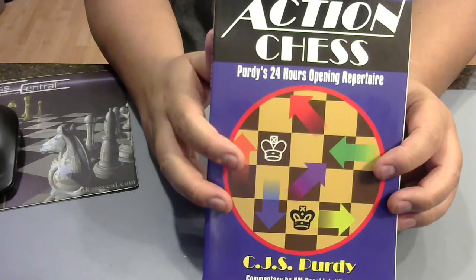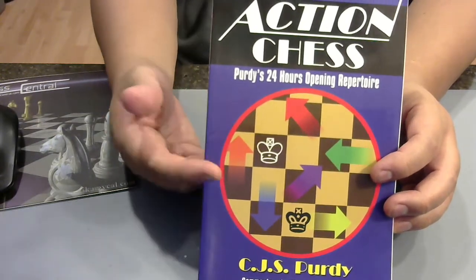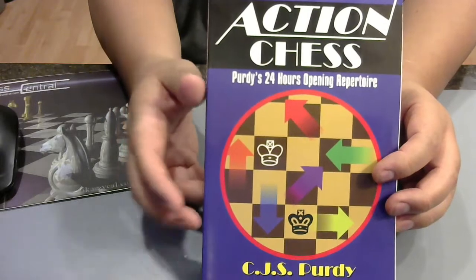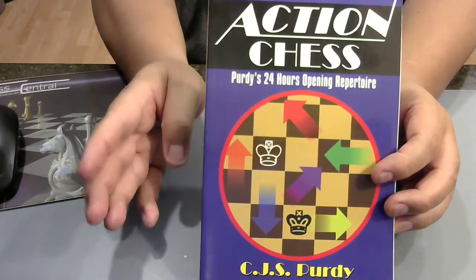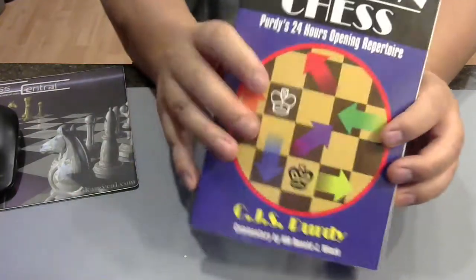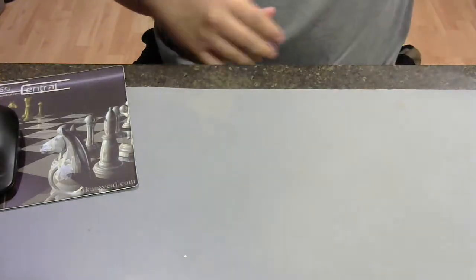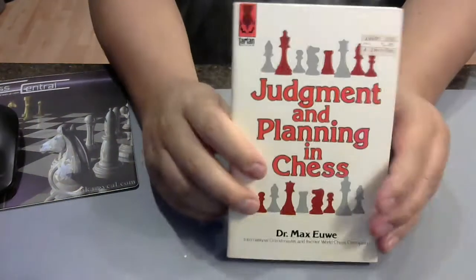But Purdy's a good writer, and if the stuff in here is of interest to you, check the table of contents, maybe on Amazon. I would say buy Purdy. You might enjoy reading Purdy, and enjoyment is part of learning. So I think it would behoove you to take a look at Purdy's writing style, but you might need to do that on your own on Amazon.